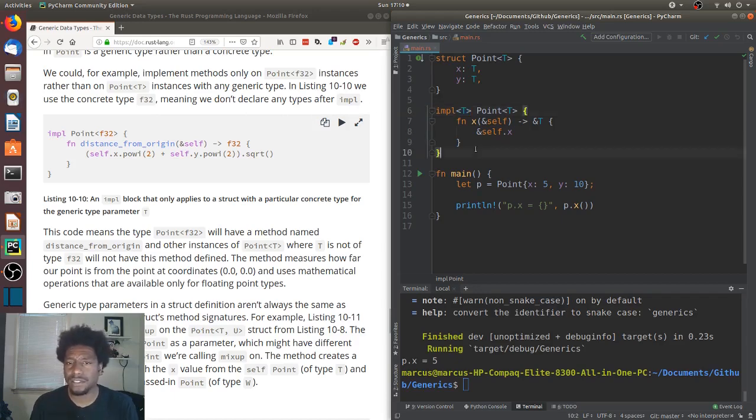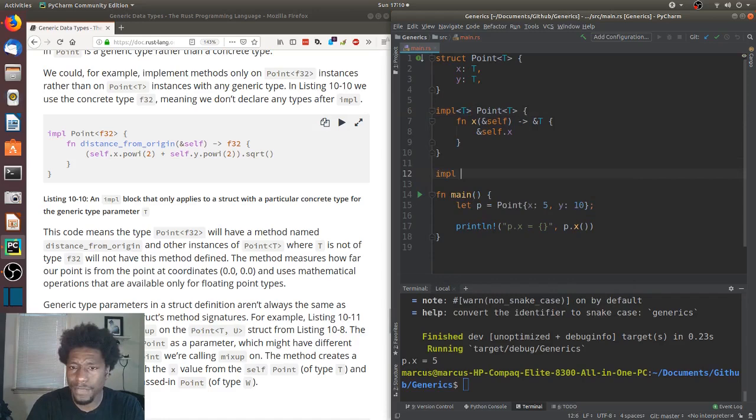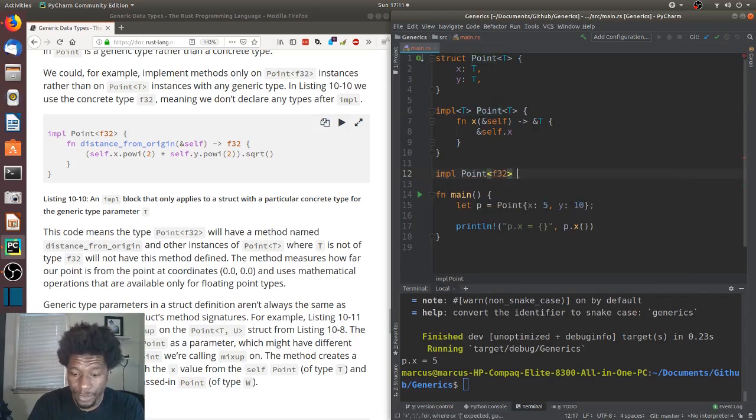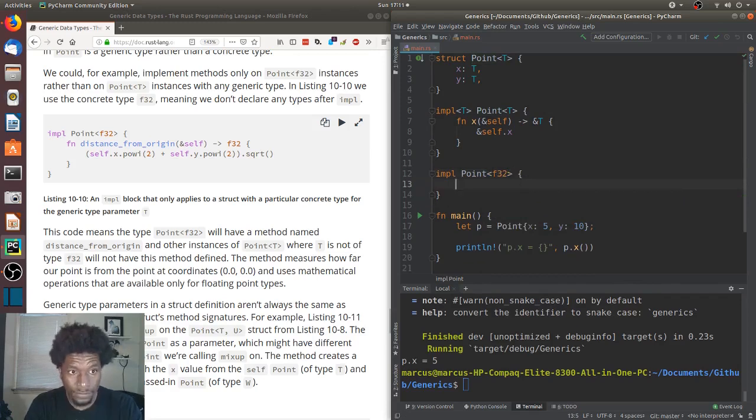So let's test that out, because if I remember correctly, we can have as many impl blocks as we like. I'm just curious. Point, make this f32, right? And this is distance from origin. That's what they wrote here. Okay.